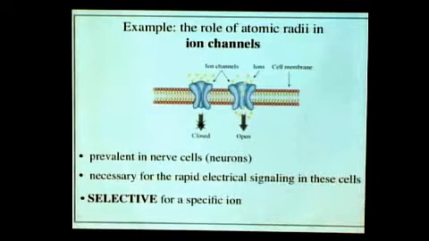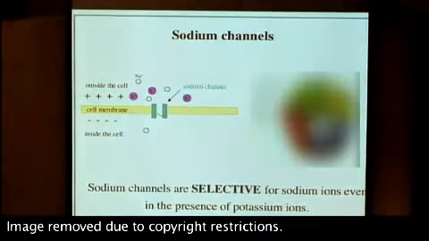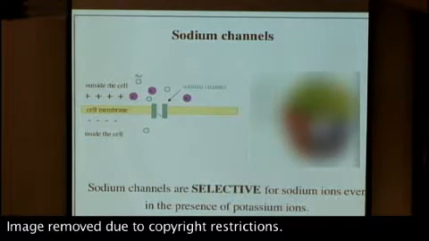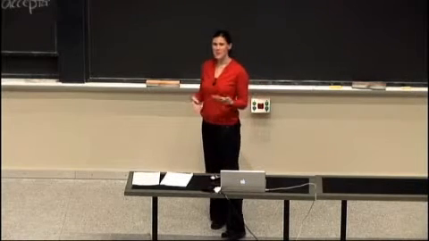So for example, if we look at sodium channels, which are particularly prevalent when we're talking about neurons, and think about the cell membrane, this little green cartoon is me trying to show a sodium channel. In this case you can see that it's closed such that no ions are getting through. However, when that gate is opened, the sodium channel is going to be incredibly selective and only let through sodium ions and no other type of ion.